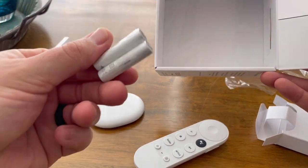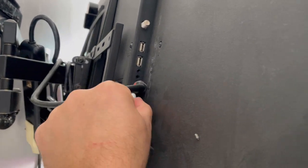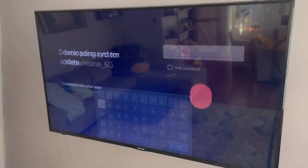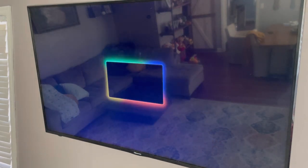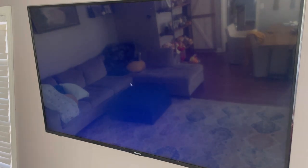So let's plug this in and show you how to set it up. Setup is pretty simple. You connect it to your TV, plug it into a power source, it turns on, and it asks you to connect to a Wi-Fi network. From there, it starts to look for software updates. Once the software is up to date, it will restart and then ask you to sign into your Google account. You can do all this right on the screen, or if you have the Google Home app installed on your phone, you can pull up the QR code scanner and scan the QR code and it'll be pretty much done after that.